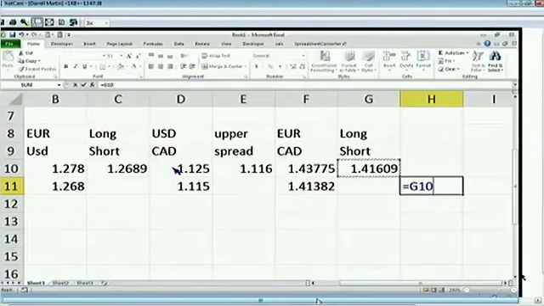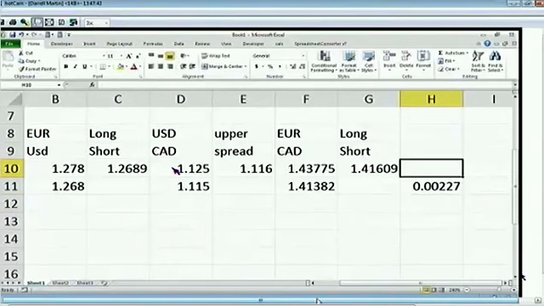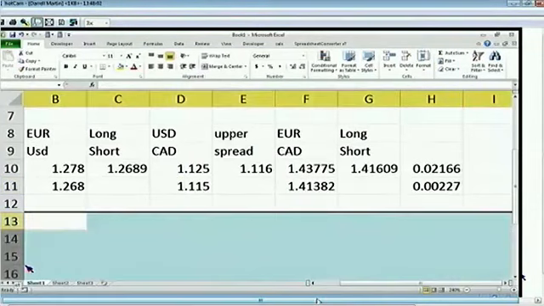which would make our potential risk on the trade over here to be 22 pips with a reward potential of 216 pips. Not a bad EuroCAD spread that we just put together. Okay? 22 pips on a 100 to 150 pip move. I like that. I'm not saying that's what it's going to be tomorrow. I'm just saying that would be what it would be like. That's how you do the math.